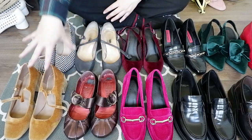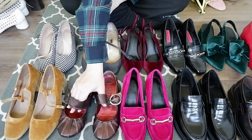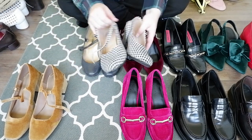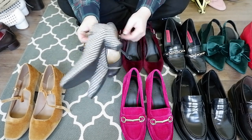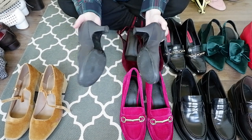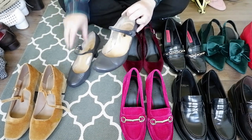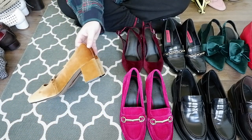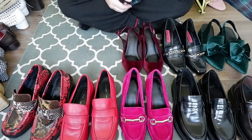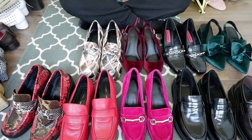I've sort of split things up — these are Mary Janes and then these are all loafers. I'm inclined to keep these Mary Janes, especially these ones because I have an occasion dress that I wear these with — a shoe I cannot get rid of for that reason. I have houndstooth print ones which are so cool, with a really cute little heel — so I want to keep those too, even though I don't wear them much. These I'm going to get rid of — they're just incredibly banged up. I used to wear these back when I felt I had to wear heels to job interviews in a suit — I don't do that anymore. And then I have this pair of velvet golden tone Mary Janes with a block heel — these are so much fun, so those I want to keep. All of these loafers and slingbacks are just going to go into the hallway — one, two, three, four, five, six, seven, eight, nine, ten pairs plus the chunky pair.